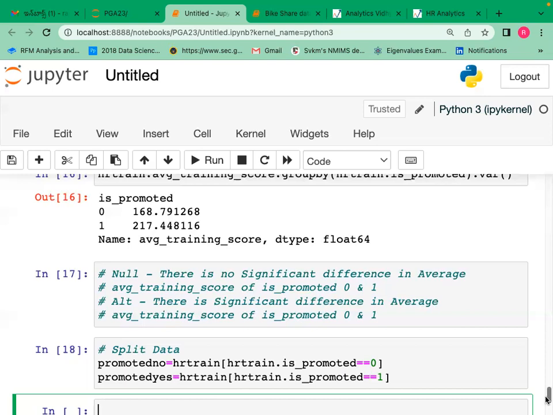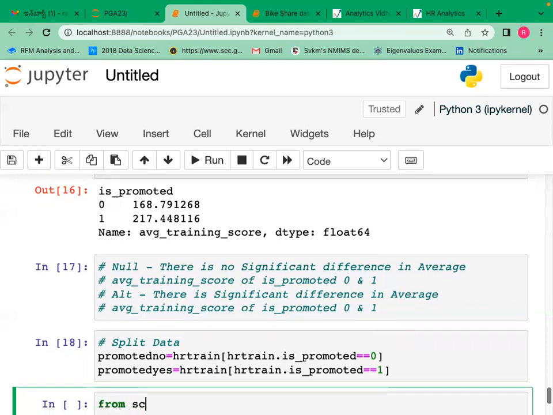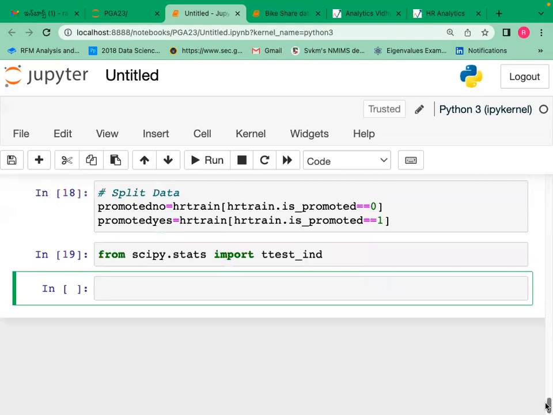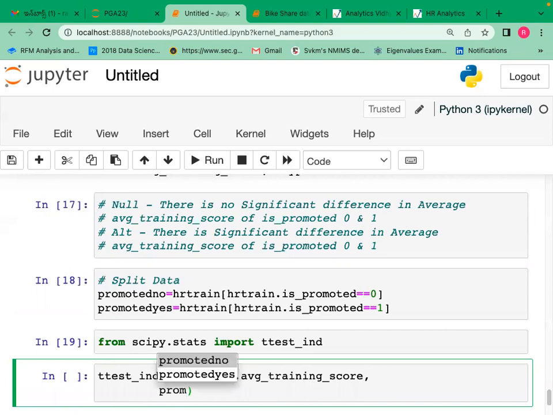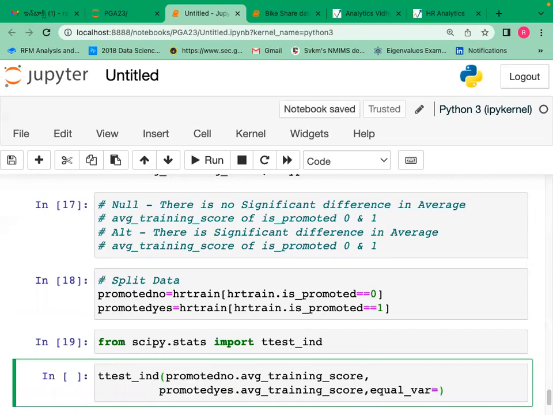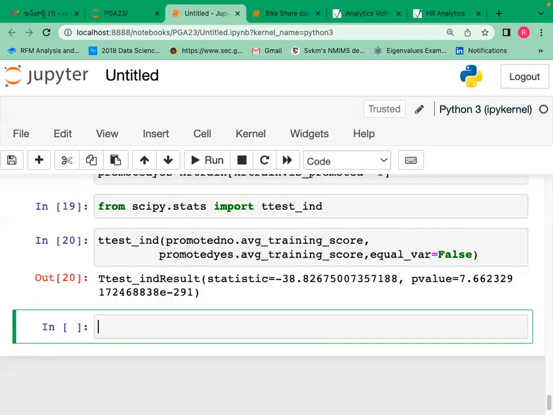Then import the function from scipy dot stats import ttest_ind. Then conduct the test. Promoted no dot average training score, comma, promoted yes dot average training score, equal_var is equal to false.